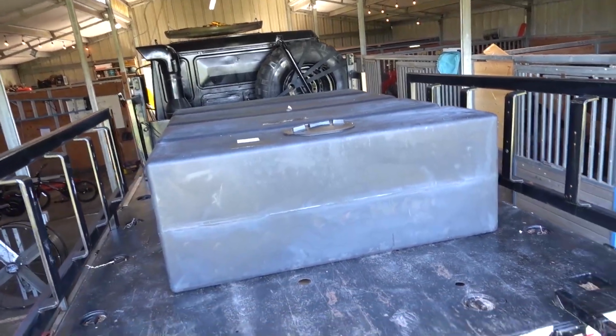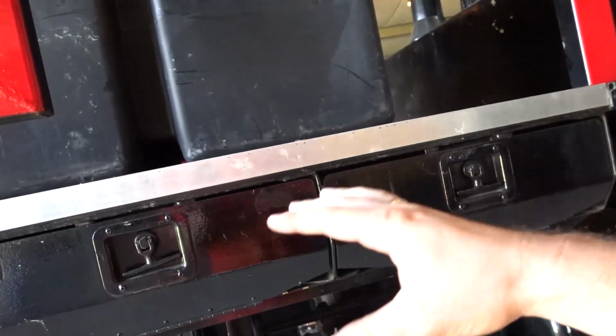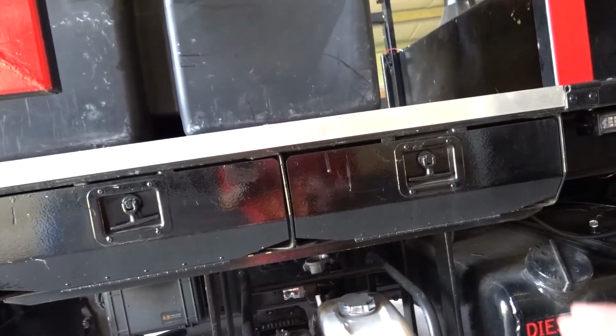Like, I want this system to be just so easy. What they actually have on fire trucks is what they call a manifold. So a manifold is like a bunch of pipes coming together into one. And so they'll have a manifold right here where all the pipes come in and there's valves to turn, and multiple valves so you can make the water go multiple directions. And so that's what I probably want to do, is figure out, like, it's gonna be a lot of thinking.